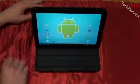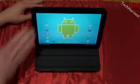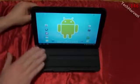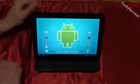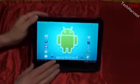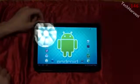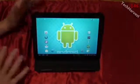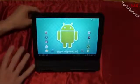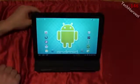Now I can put this in the furthest back position here. This is the furthest back trench, and it gives me the most upright position of the tablet. Or if I want a little bit more of an angle on it, I can put it into the center one right there. Or if I want it almost flush to the table, but with a slight angle on it, I can put it there. So we'll see how this works out for me. Like I said, I'm really not much of a case person, but this is going to be doubling as a case and a stand, which is most important to me.